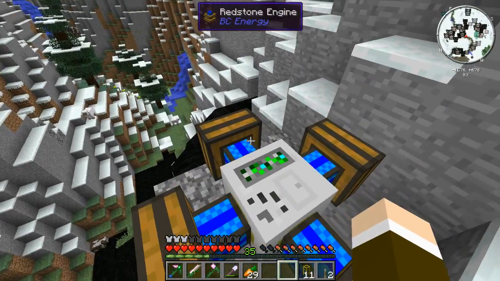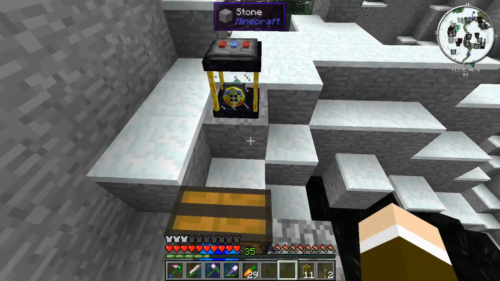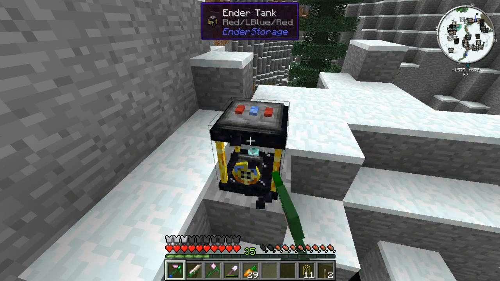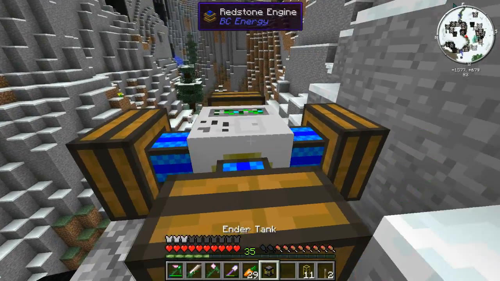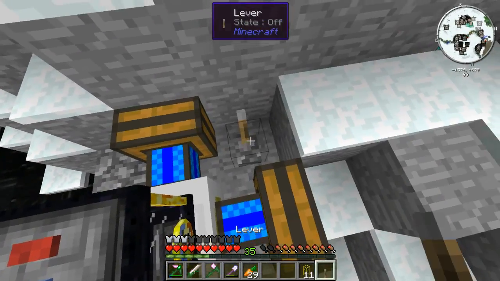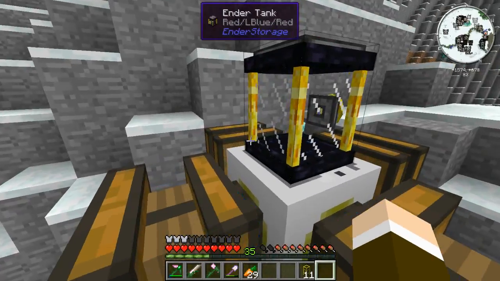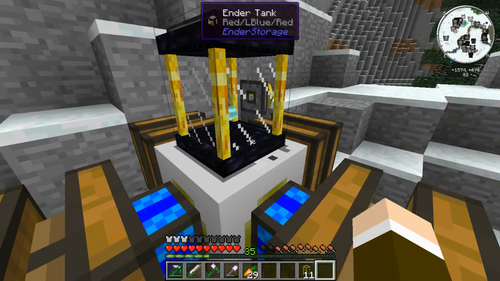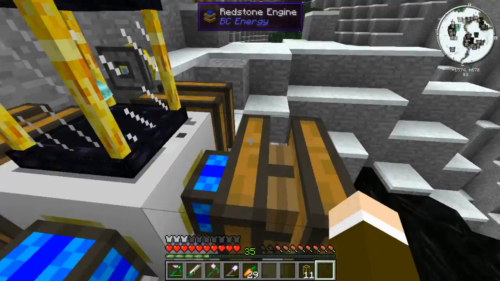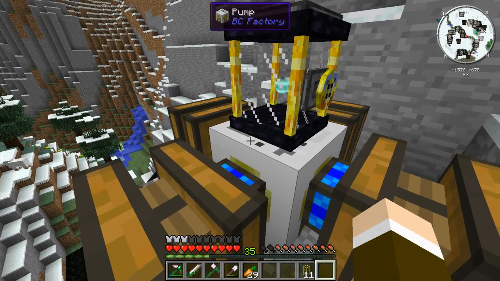Put the tank there. I don't know if the tank just sitting on top of it will actually fill up. I'm going to see about that. I wonder if just having the tank sitting on top of it like this will actually work. If not, I'll have to wire it up with a pipe or something. Is it going to work? Can't tell. I can't tell if this is working or not.